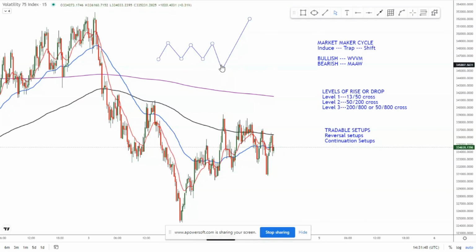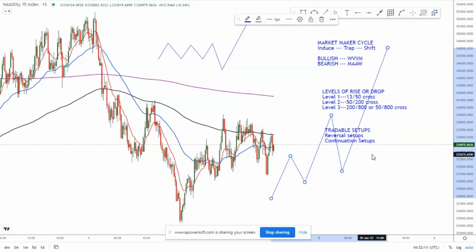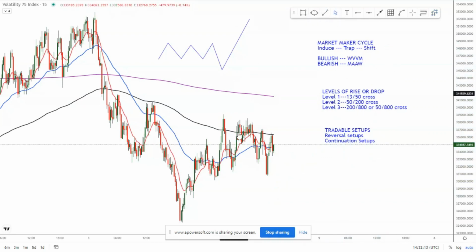Sometimes we could even have, mostly for synthetic indices, by the way, when it comes to synthetics, we can even have 8 levels. And we have to account for sometimes trend resets. He talks about them. So let's say we can get a second day of rise, and then on the third day we get a reset, and then maybe we get a continuation. So these levels, sometimes you have to be careful. Sometimes levels give people a hard time, but I'll go into detail on that during the boot camp.